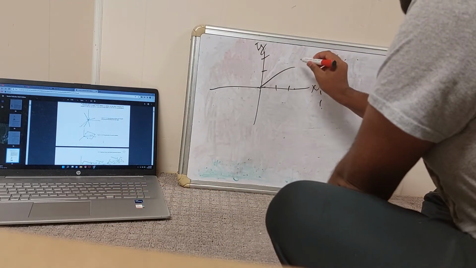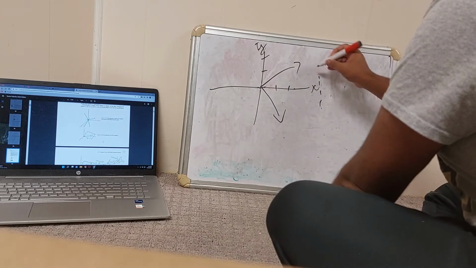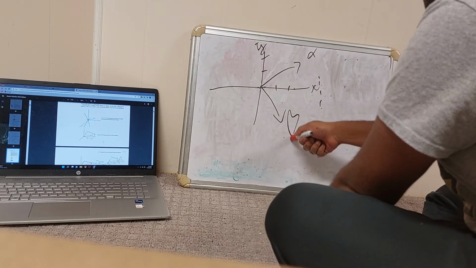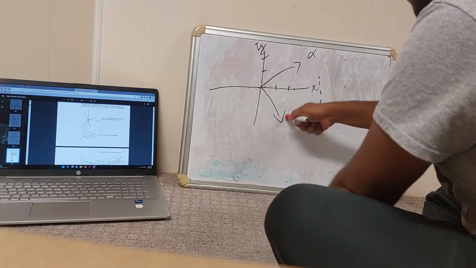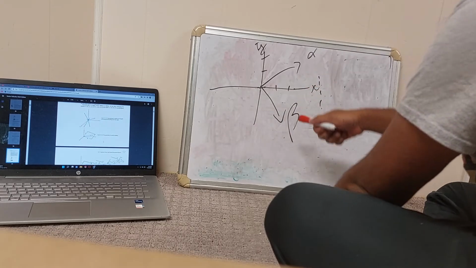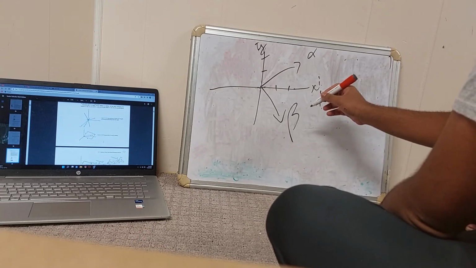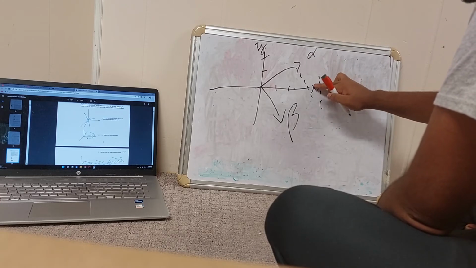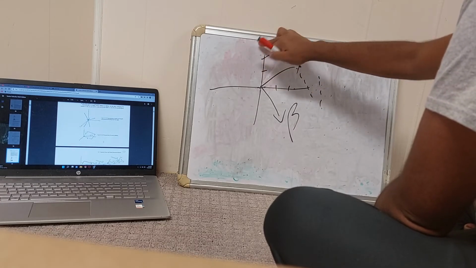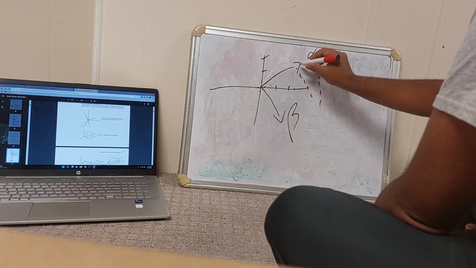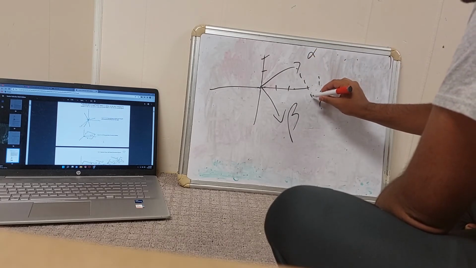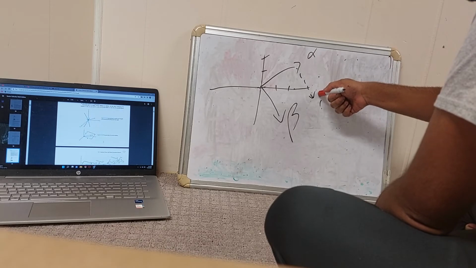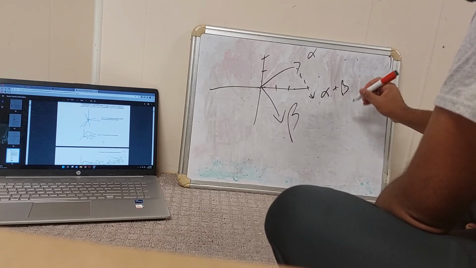So if you have a vector going here, a vector going here, vector alpha, vector beta. Alpha, beta, you're adding them. There's a tip-to-tail method. I'll delete the x and the y, they're kind of given. You just, at the tip of alpha, you add beta, and then you get alpha plus beta.